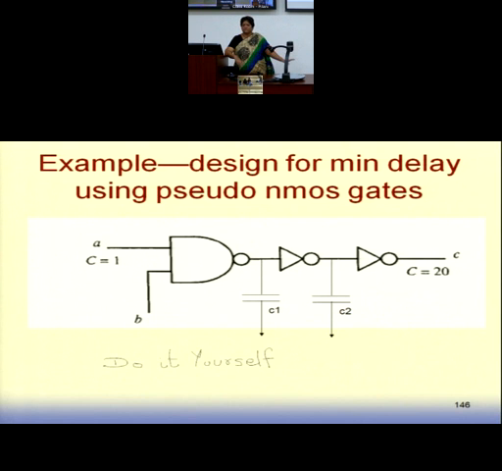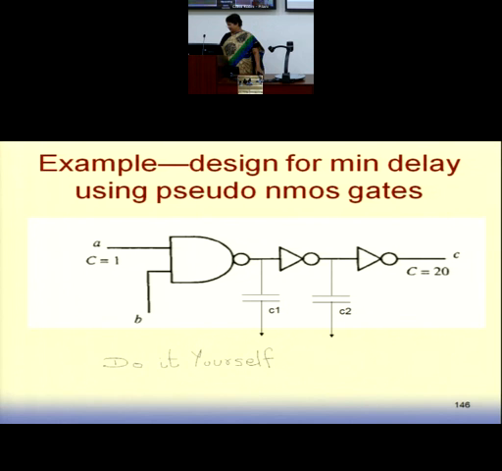Apply all those expressions that we have derived for a static CMOS here, and then get the expression for your delay. So it is very easy to translate all the principles that we have developed for static CMOS to pseudo NMOS. We just need to know how to recompute or design a way to compute the logical effort values, because the operation is different in both cases. We have to find that out.